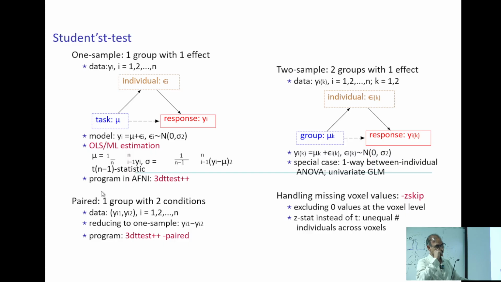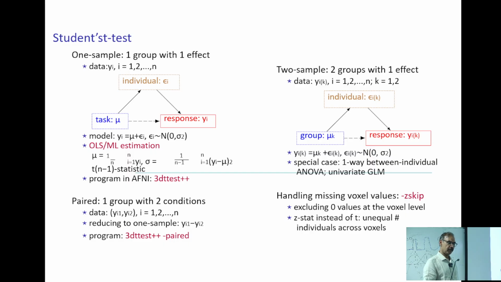Or if you did motor, right? Then you scan a number of subjects, and then you do a one sample t-test because it is one group of subjects, one condition, right? And then you can say that, okay, when people did this task, the sensory motor cortex lights up, right? So that is the one sample, like one group with one effect.